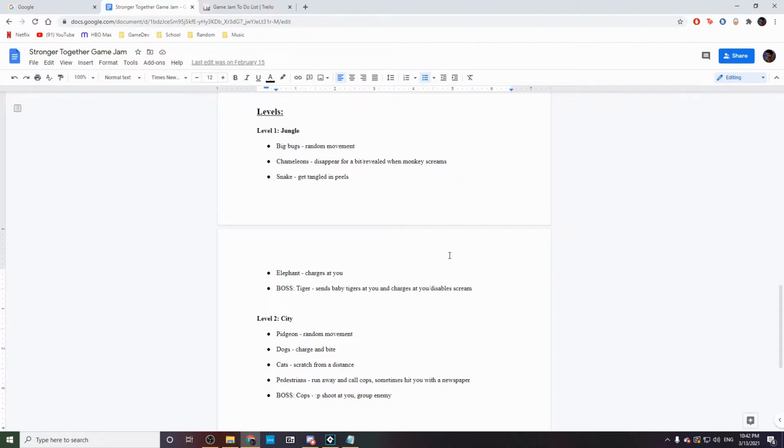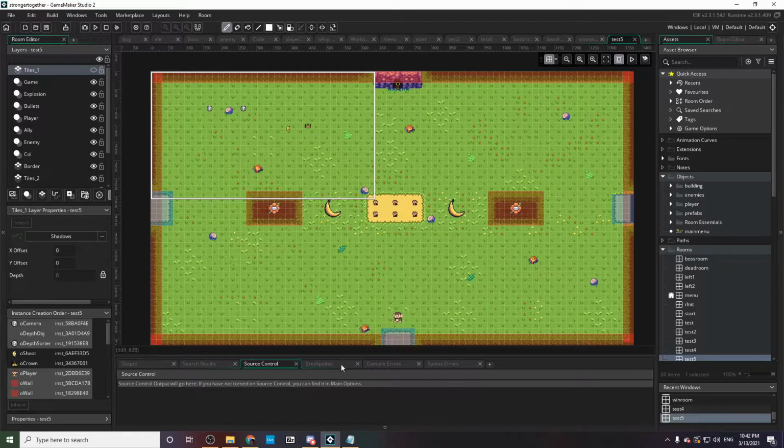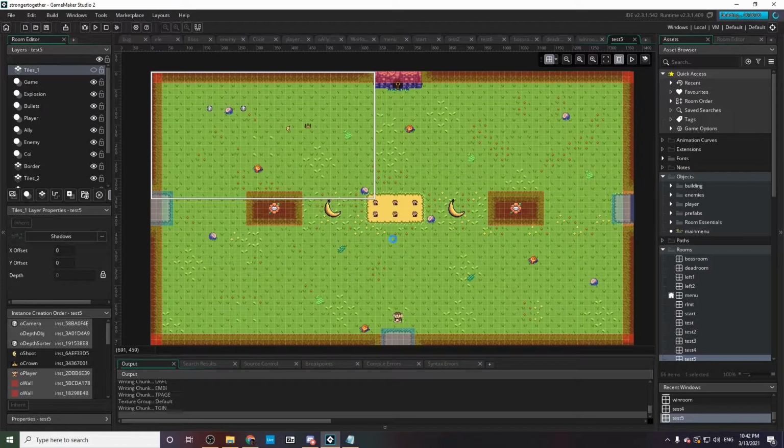And I'm kind of happy with the fact that we went with the jungle setting because I thought it was a lot of fun to make. And you can see some of the ideas here. In the end, we ended up going with this. So I'll start playing the game for you right now, and I'll talk about some of the design about it.